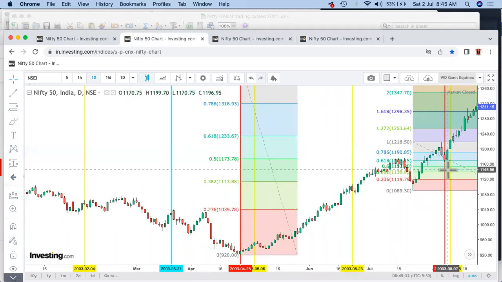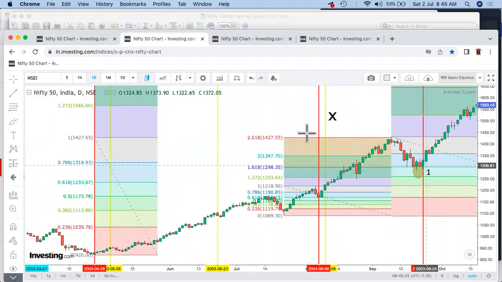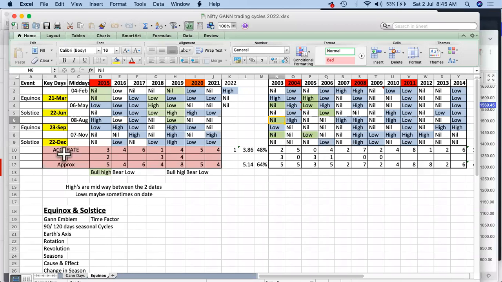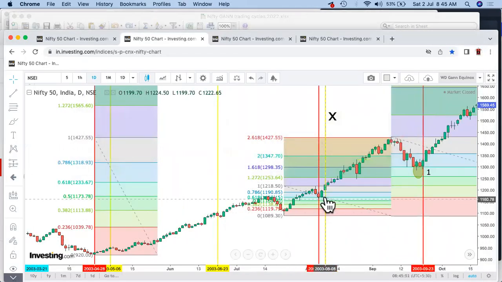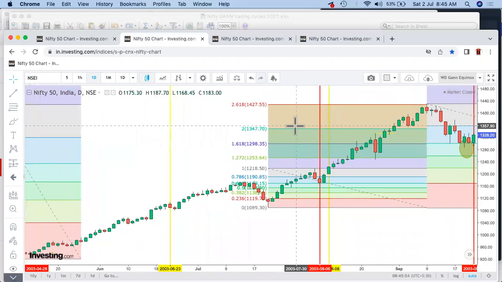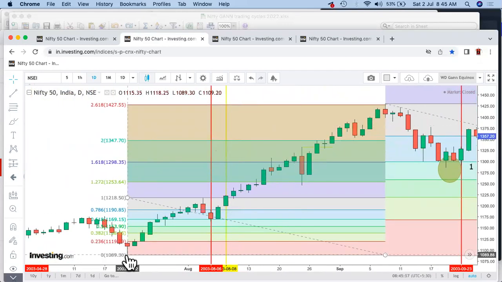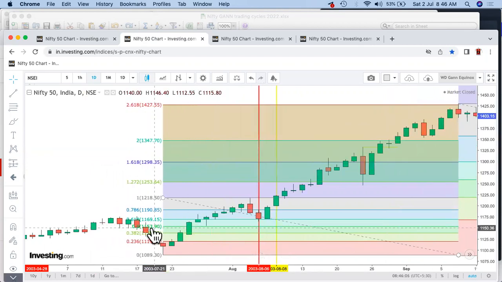Again, we go to the next date. Our next date is 8th of August. So this is 8th of August mentioned over here. I just try to see on the basis of this gray color change which is there. Again, I don't find anything significant on this date, but something very important for me is if I draw in terms of Fibonacci. See, this is the low of the Fibonacci, this is the high of the Fibonacci, and this is a reversal. That reversal is coming to somewhere around 0.5, and it hasn't come down to 0.5. It has just returned from 0.618.